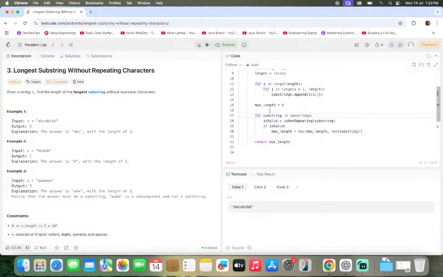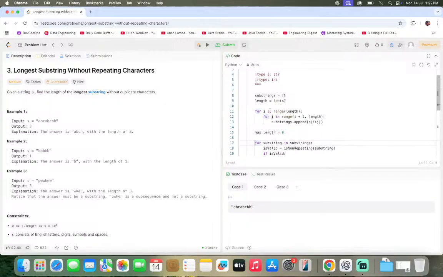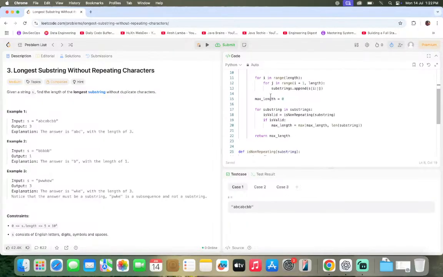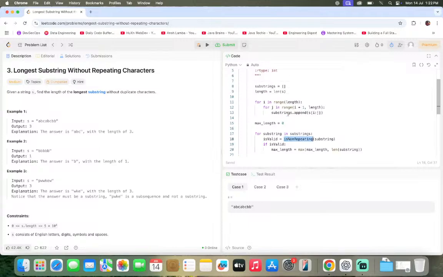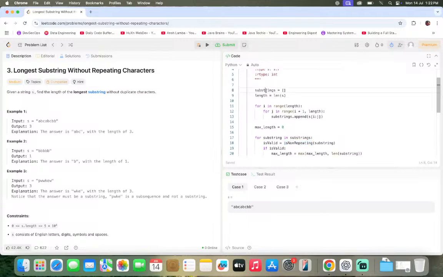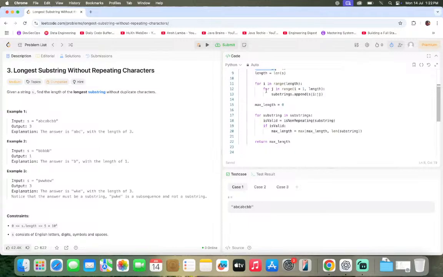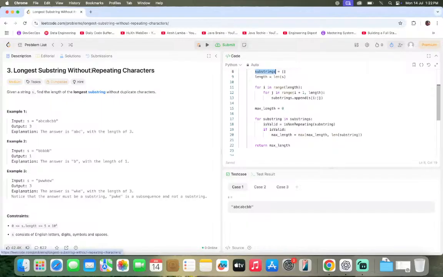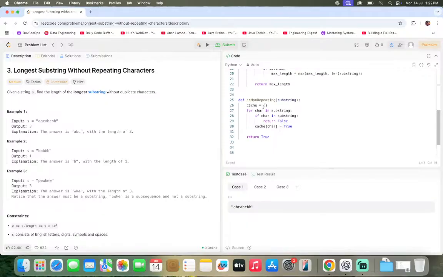So for the substrings we got, we will validate whether each is a non-repeating substring, since the list can contain both repeating and non-repeating. So we have to return the length without repeating characters. We defined one function called is non-repeating, which will contain a cache.